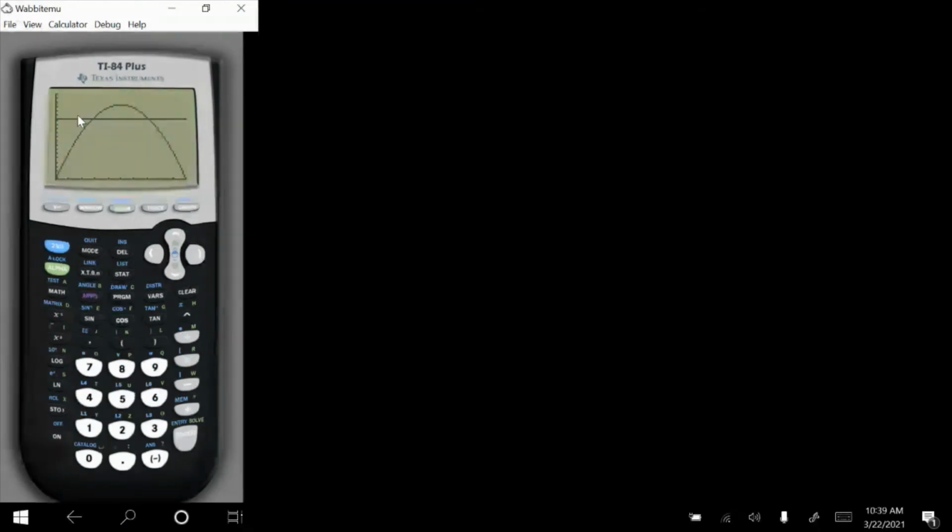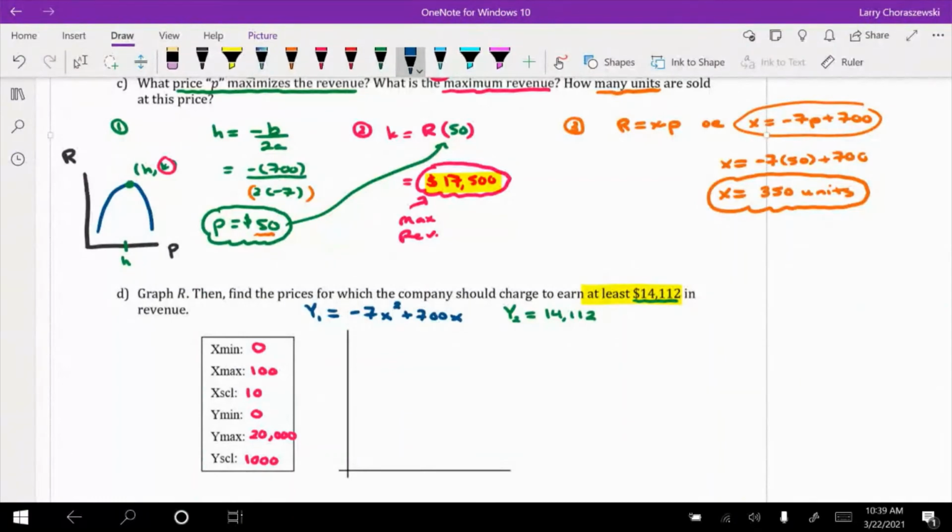All right, we've seen this. Sweet. If we wanted to, we could use our graphing calculator to verify our maximum value, but we won't do that, just in the interest of time. Let me go back to the notes. I'll sketch these two graphs out. It's an x max of 100, y max of 20K, then y2.